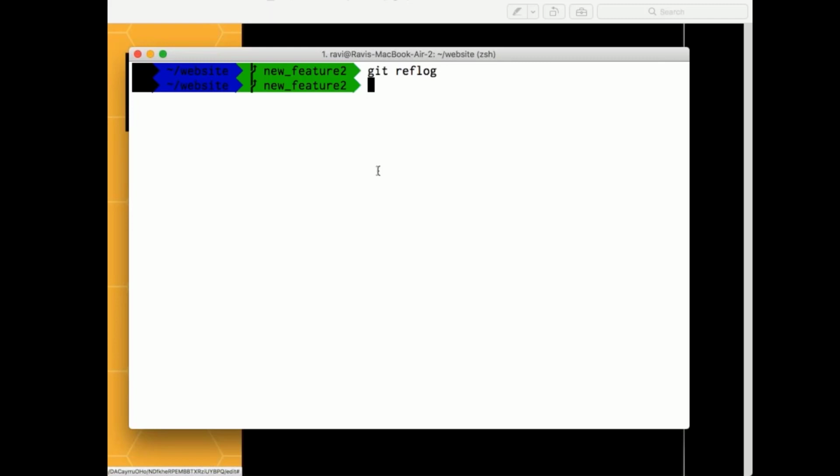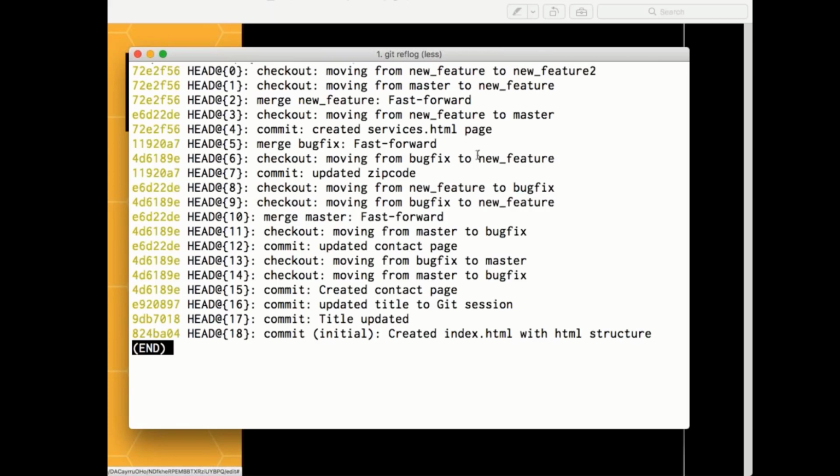Now if you see here, git reflog. See, I did merge. Did I get any new commit ID? I was getting the same 6D something, right? And I made one more merge here. Did I get any new commit ID? I mean, the same commit, right? This was already generated.